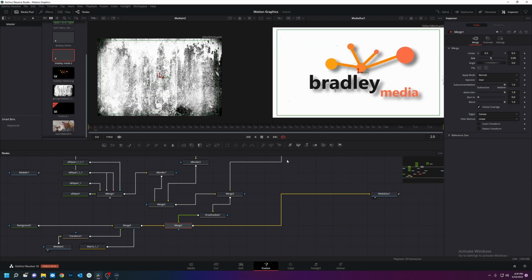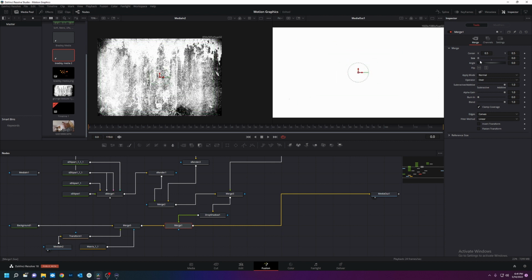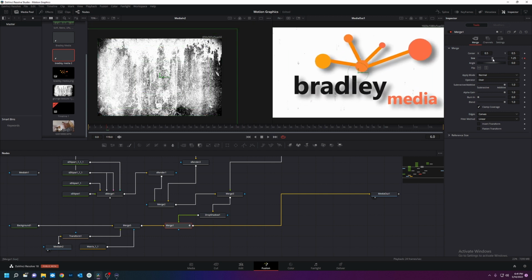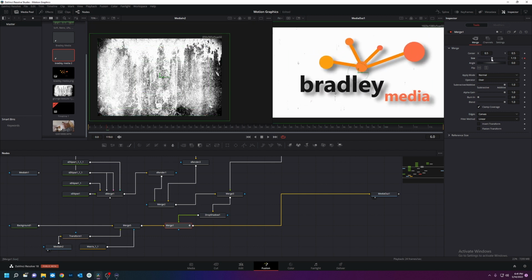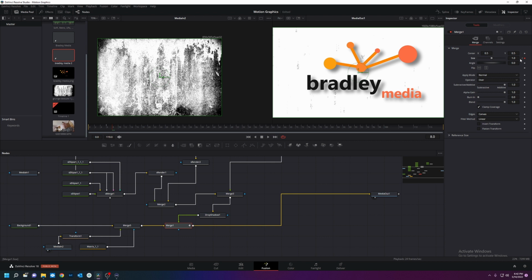So we're gonna start at frame 0, make the size small, keyframe that. We're gonna advance to about 5 frames, and then we're gonna go a little bit bigger, advance a frame or 2, and then back to size 1.